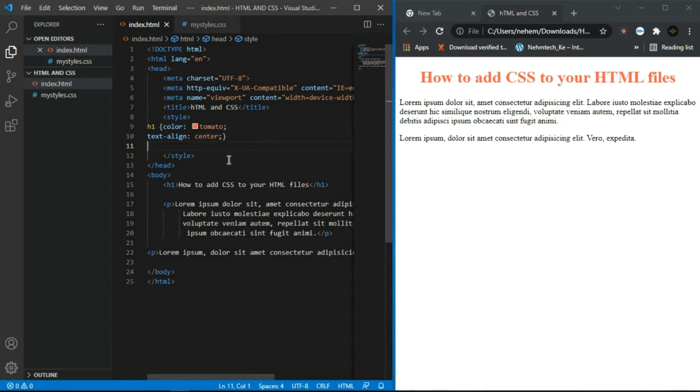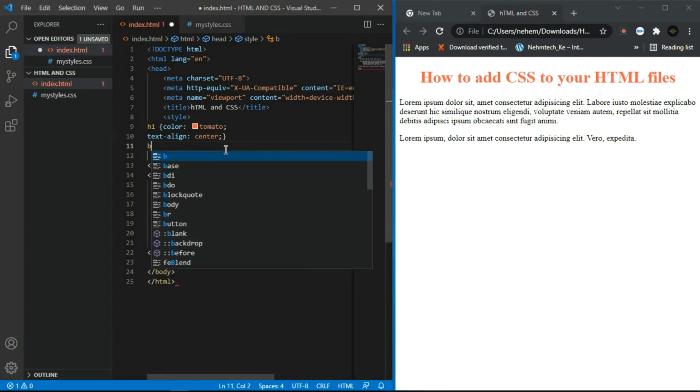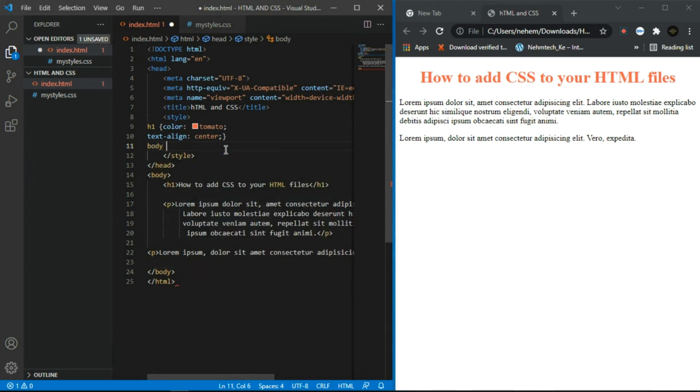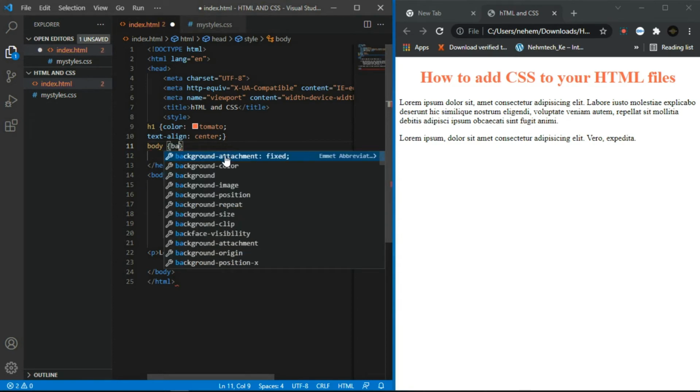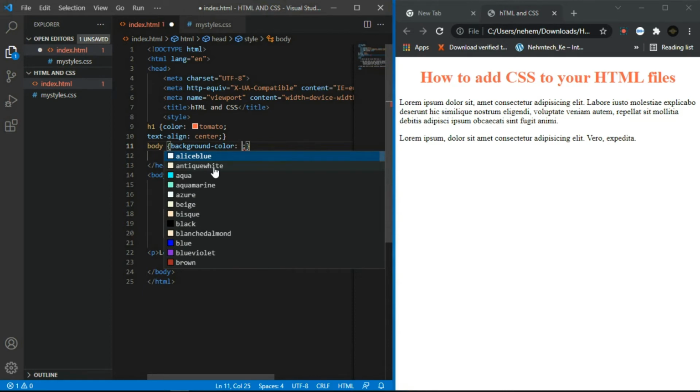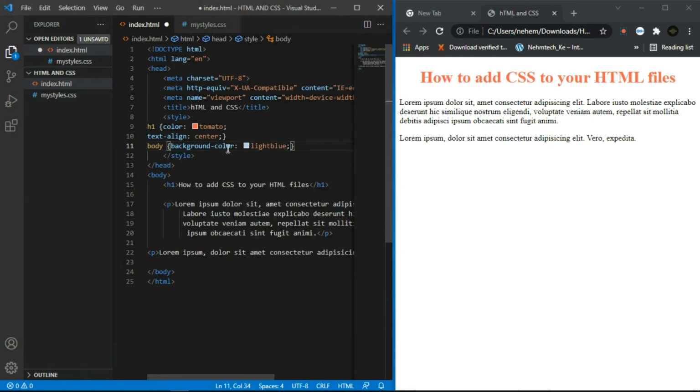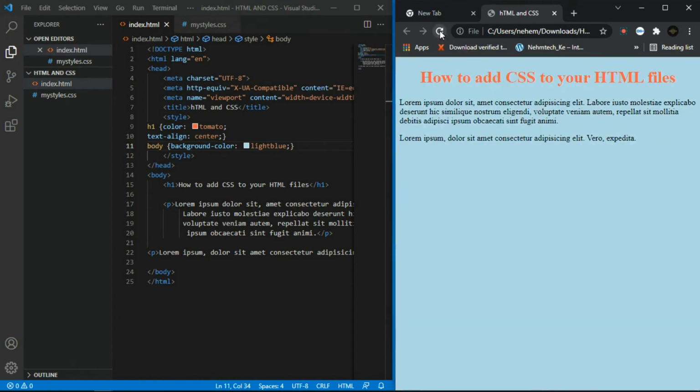So if you want to style, perhaps, the background color of the page, you just go to the body. Just write body. Body now will be your selector. Then I click the space bar, and then open and close these curly braces, and then I just write background color, because I want to add some background color, something like light blue. I don't know what you like. I like light blue for background. So just click Control S to save. Then on the browser side, just refresh or click Control R to refresh. So guys, you see the background color of the page.